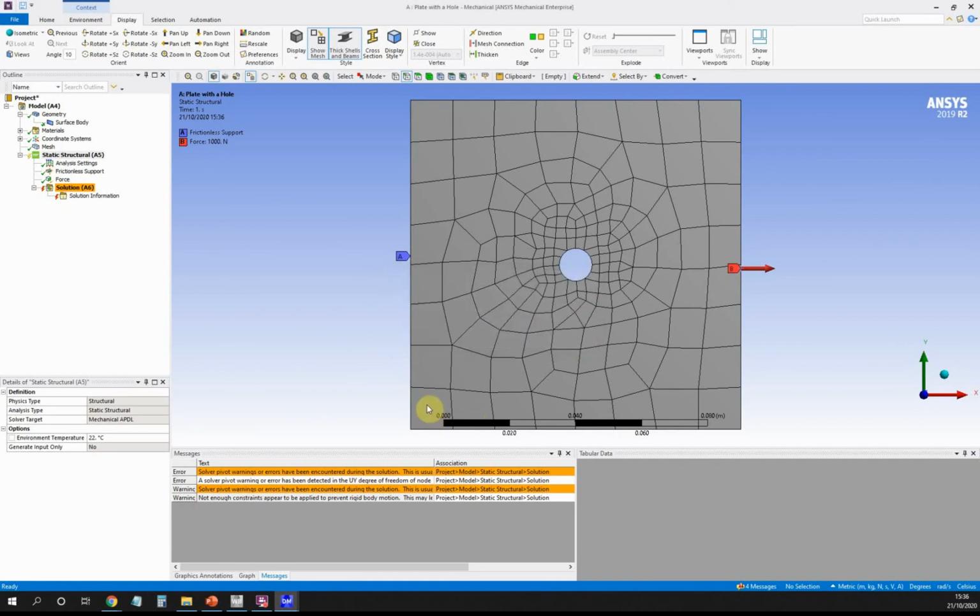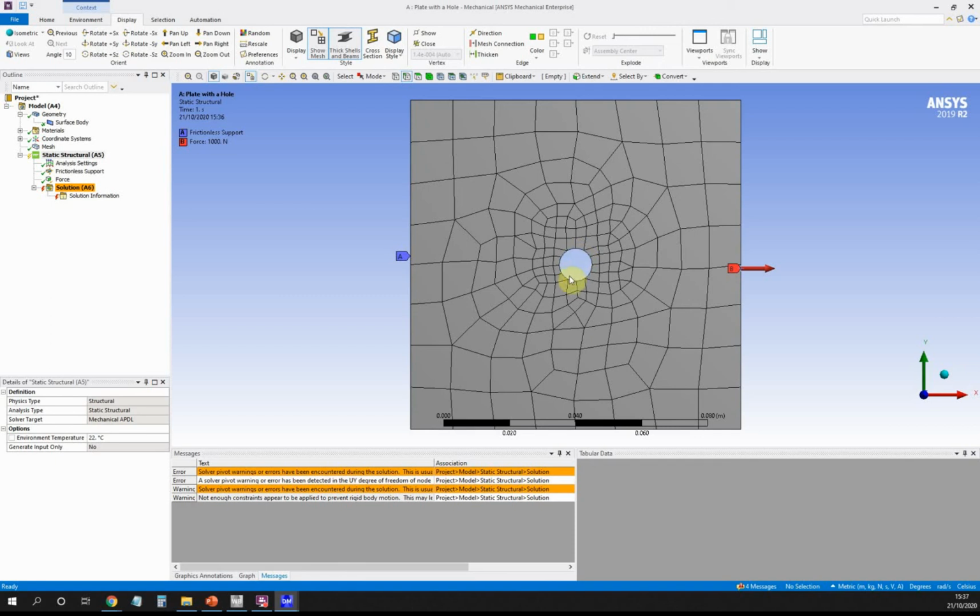What that's saying basically is, I've constrained this face and told it it can't move in the X direction, and I put a load in the X direction, but there's really nothing to stop this moving in the Y direction at all. So if there's a load applied there, it can slide up and down vertically, and there's nothing to stop it at all. It could keep going forever vertically. In order to overcome that, we have to hold at least one point in the model in the Y direction. So I'm going to hold one of the nodes, maybe this one here, in the Y direction, and that will allow the problem to solve.